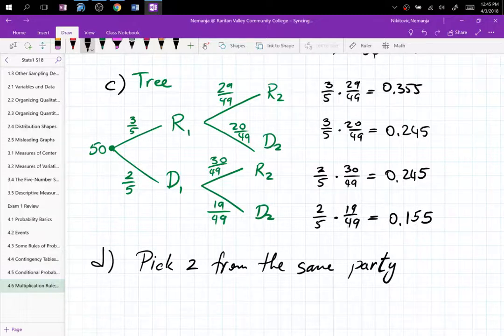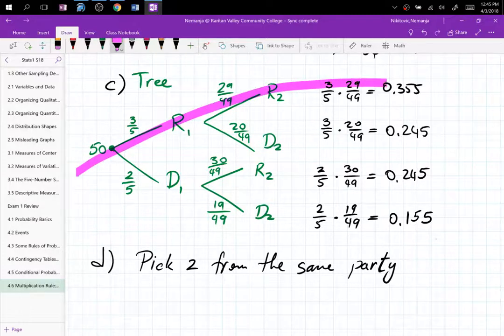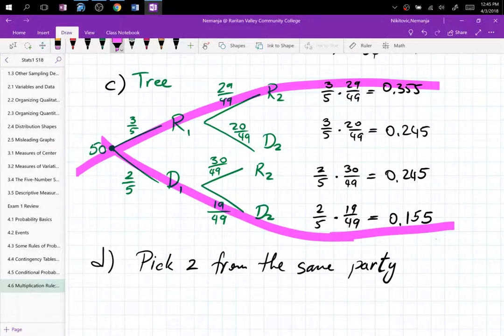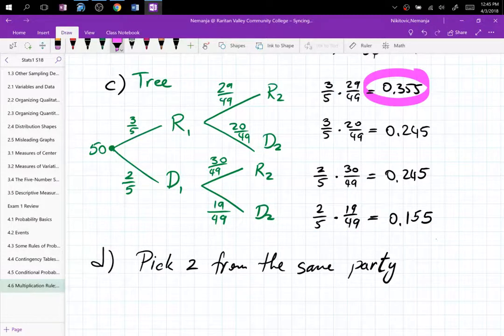But what do you do with that? So, yes, you were right that we have to use this and we have to use this, right? Fine. But what do I do? So when I follow these two paths, I end up with this and this. Those are your chances for the same party. Yeah, but how do I combine these? Add them. Very good. Because it's or. They didn't ask you both, right? They say, what is the probability that the two governors selected have the same political affiliation? You win whether you pick Republican, or Democrat, right? And the or is addition. So you simply add these guys.